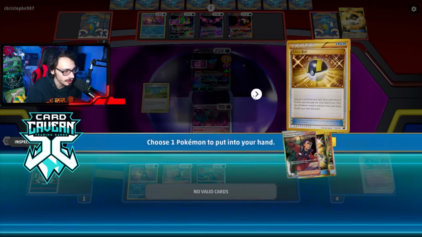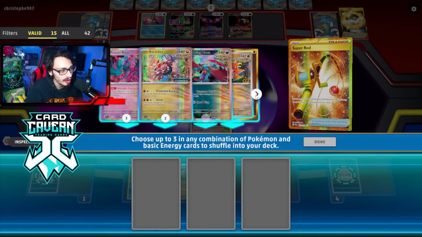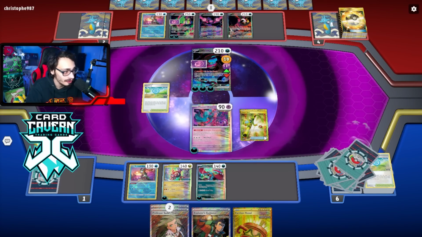Don't know why I played that Ultra Ball. Didn't mean to do that. I meant to click the Super Rod. I got excited. If we had a Pokemon still in the deck, we would have been able to win. But this works too. Vessel.